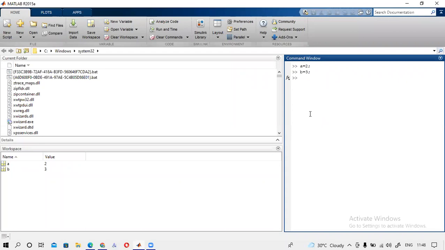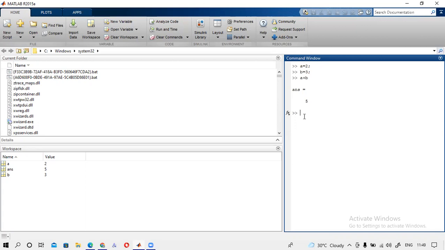Then you can get any value. Maybe let's take a + b, so you can get the answer like this. So one way is that you can write the command in this command window and run one by one. Then you can get the program achieved.